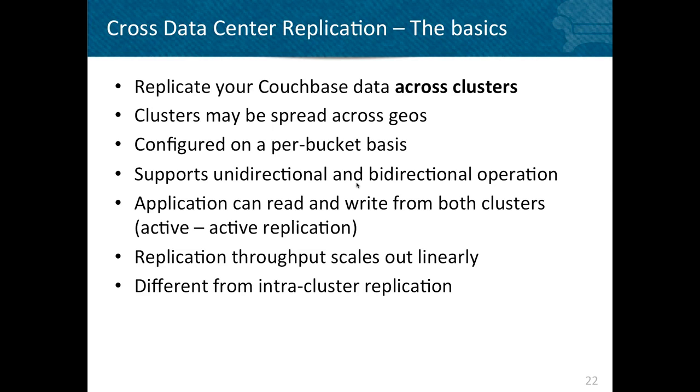Keep in mind it is different from intra-cluster replication. Within a cluster, we have very high speed replication for the purpose of high availability, and it is strongly consistent, whereas across clusters, it is more for disaster recovery or geolocality of data, to push your data physically closer to your users. And this is an eventually consistent replication between the two clusters.